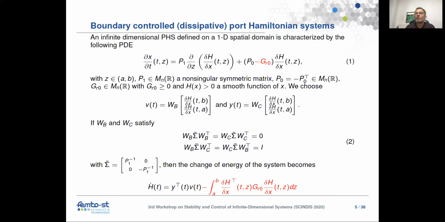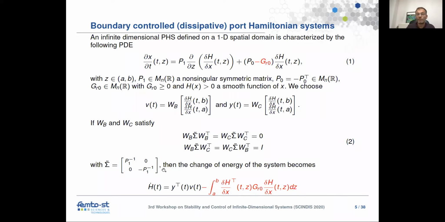Just to say that P1 encompasses, for example, the Timoshenko beam equation, the vibrating string, or the wave equation. And if you want to get the Euler-Bernoulli beam equation, you need to go to order 2. So the system is defined first without considering any dissipation. This term is only a dissipation in the domain. And from this differential operator, we can parameterize the boundary conditions such that if these conditions are satisfied, then we end with this balance equation on the total energy.